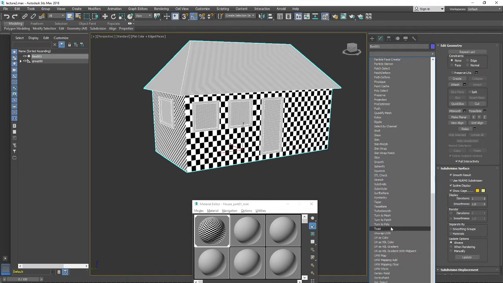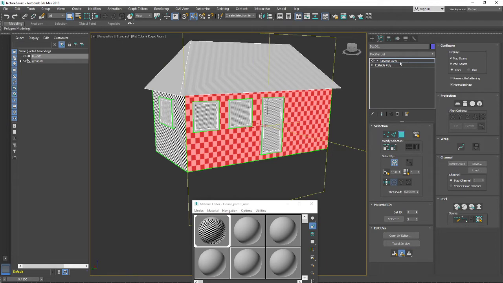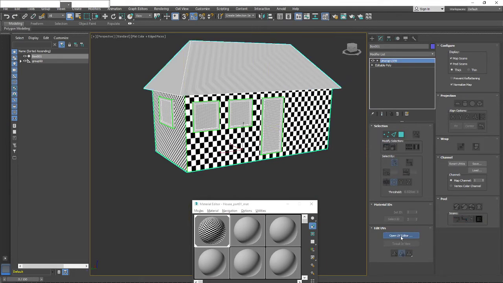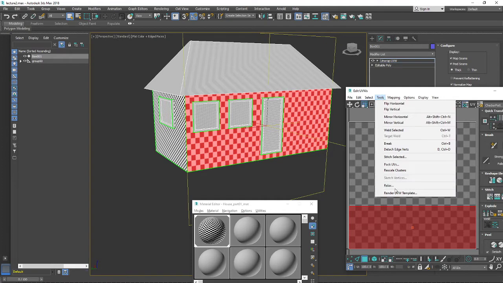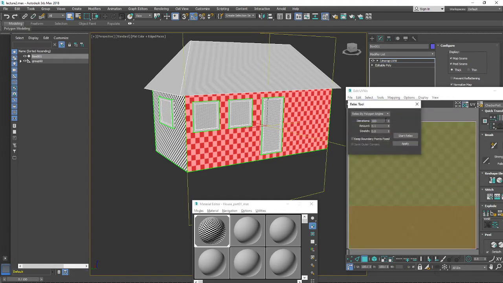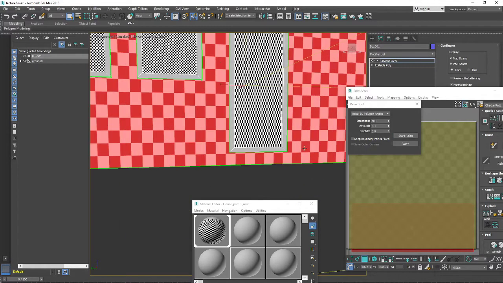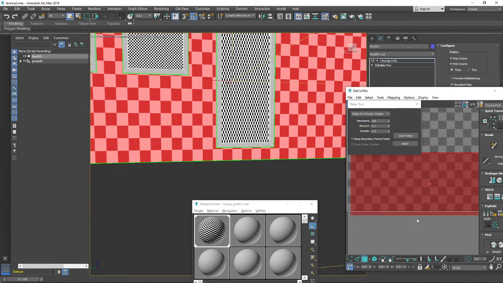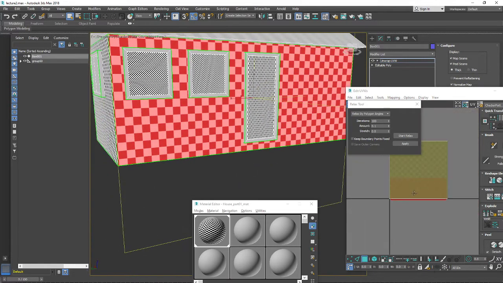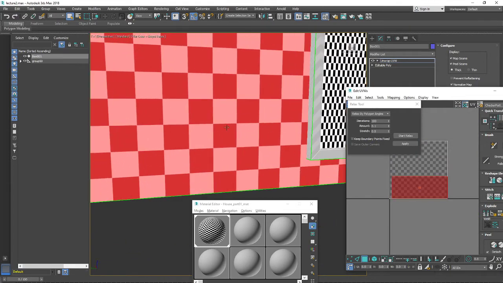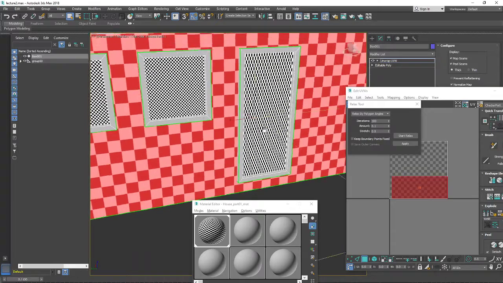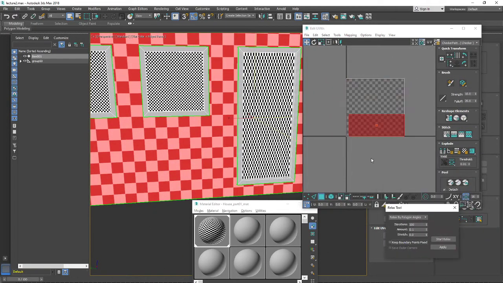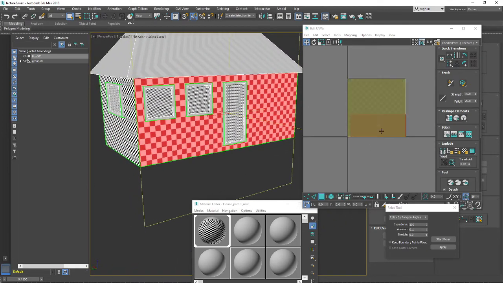Now let's turn our unwrap on again. You can see that unwrap is turned on. Now we will open the UV editor again. Let's select that wall again and do relax from the tools. Here you should use this relax by polygons mode and press start relax. And again something really strange happened here. Yeah, it's just not refreshed. So right now you can see that if I move it here, it starts to be more squarish, as I expected before. So yeah, we repaired our xform and everything is really square.